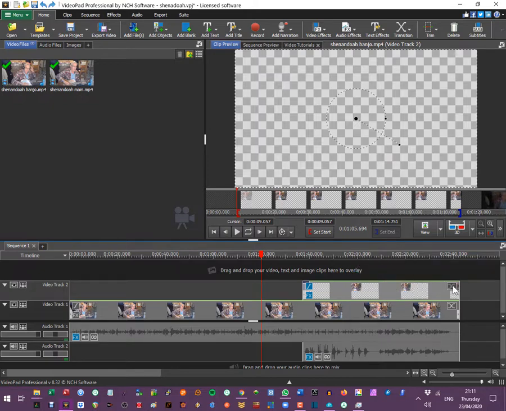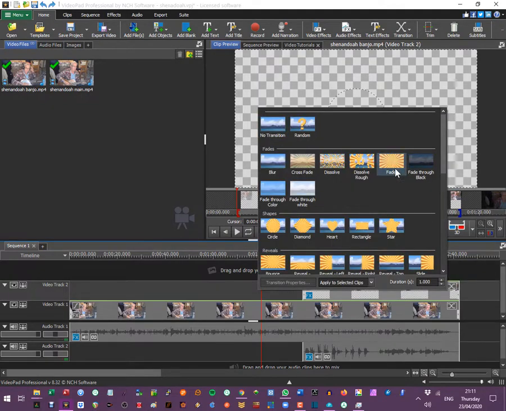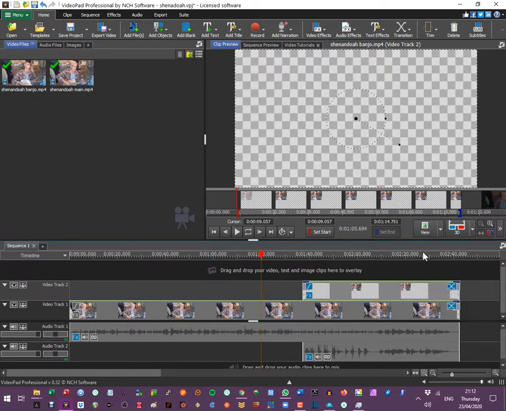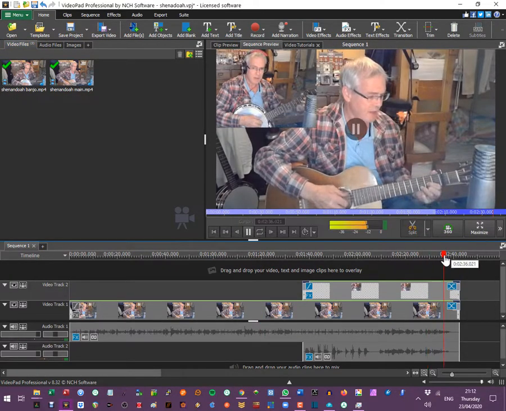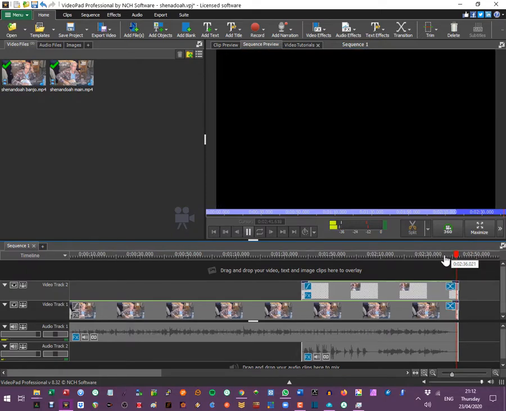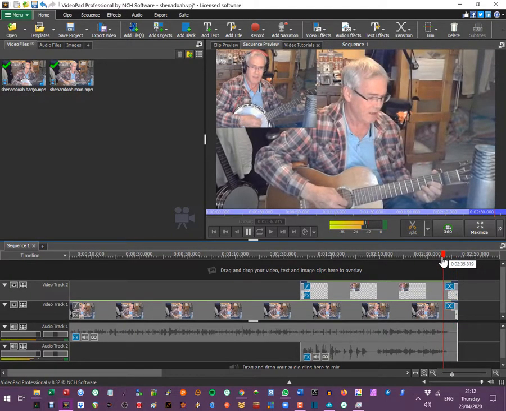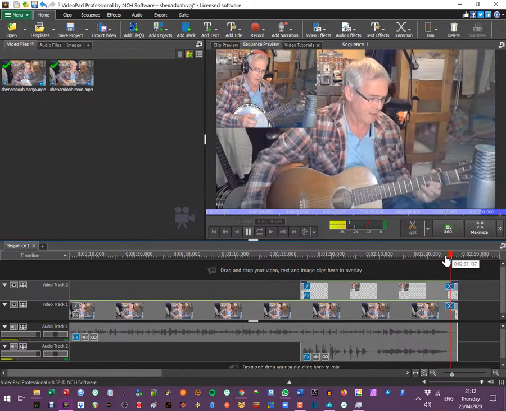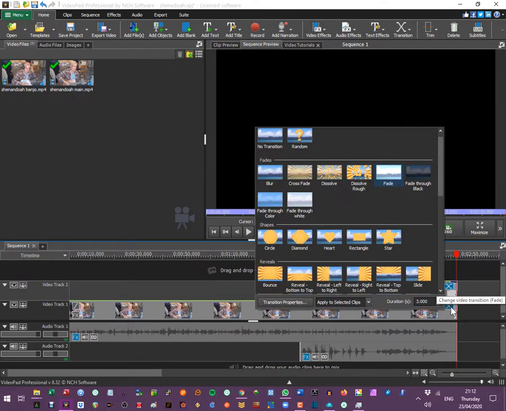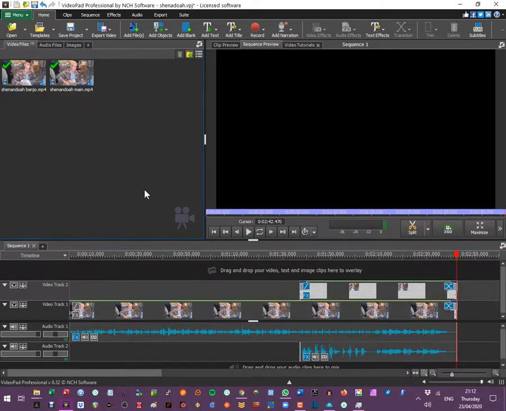Okay, so I think I've got this one on effect, fade. That was a long fade. I want a short fade, but I want a 3-second fade. Right. How's it going now? Right, it's faded both of them together. I'm happy with that, but I don't know why I did that. Okay, so that's the fades.